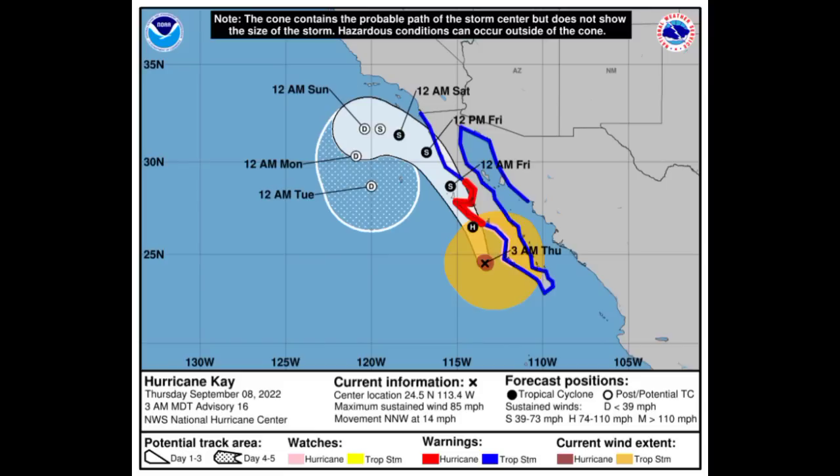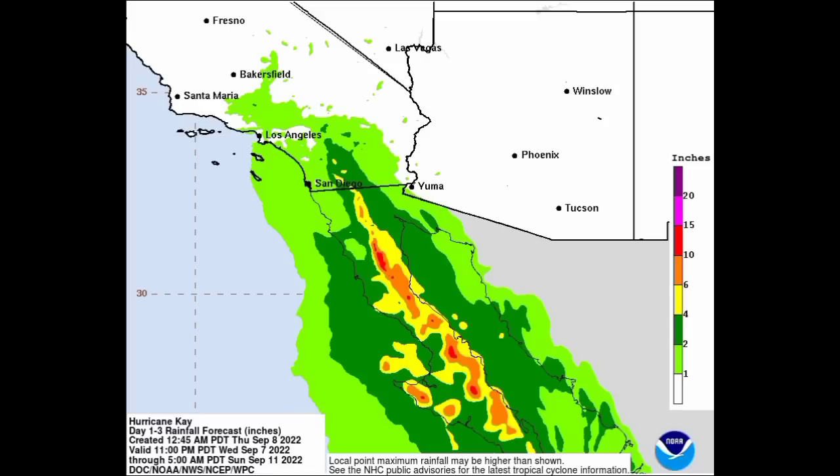Regardless, K is going to be bringing a lot of heavy rainfall to the Baja California Peninsula. By sometime on Saturday it is going to be becoming post-tropical and making a curve to the south. In terms of the rainfall amounts expected, most areas are expected to have one to four inches of rainfall, with isolated maximums of six to ten inches and even 15 inches in some areas — so a lot of heavy rainfall coming from K.